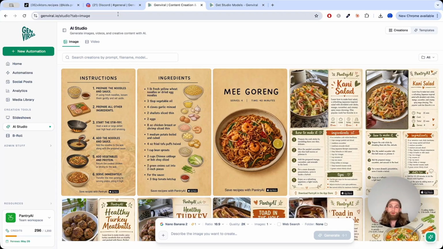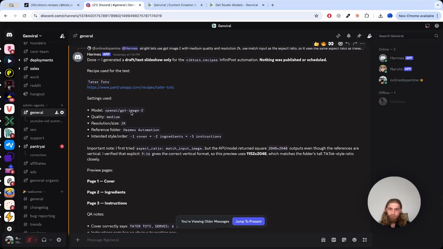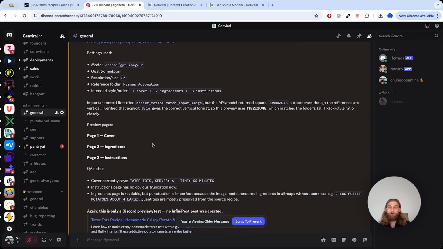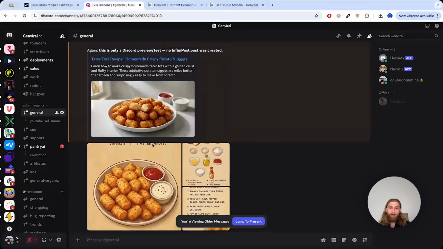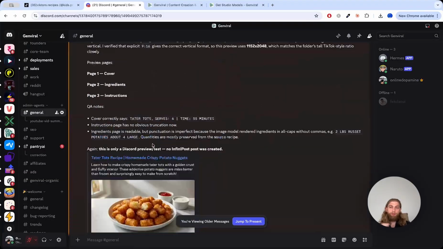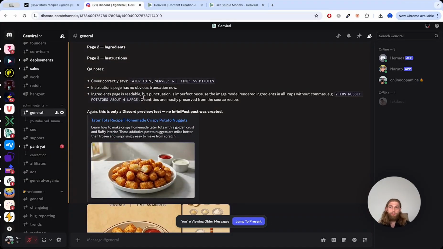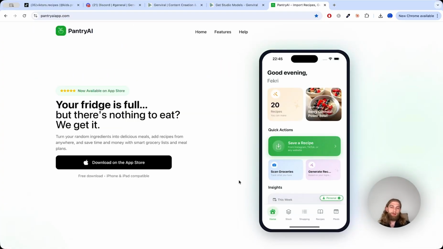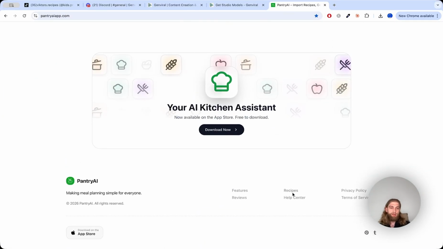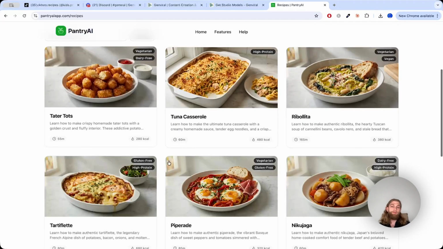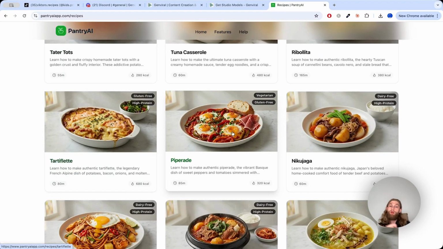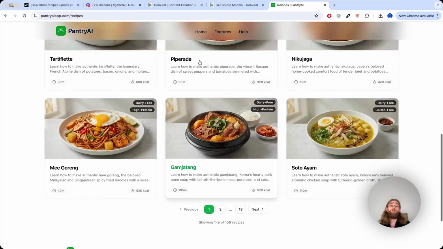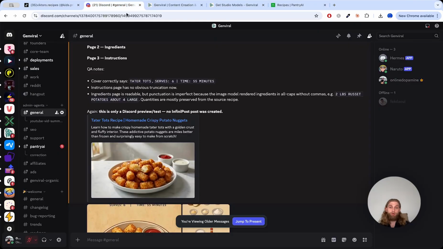And so again, that's basically what I then did. I told it, hey, I want to pick GPT image 2, quality set to medium, resolution 2K, a bunch of other things. And then finally, I asked it to pick from our website. So this is specific to our automation, because in our case, we have our website where we store a bunch of recipes on this page. And so I normally tell it, hey, just pick a random recipe from our website, from our blog, and then create the content around that. Again, ultimately it will depend on your specific workflow.